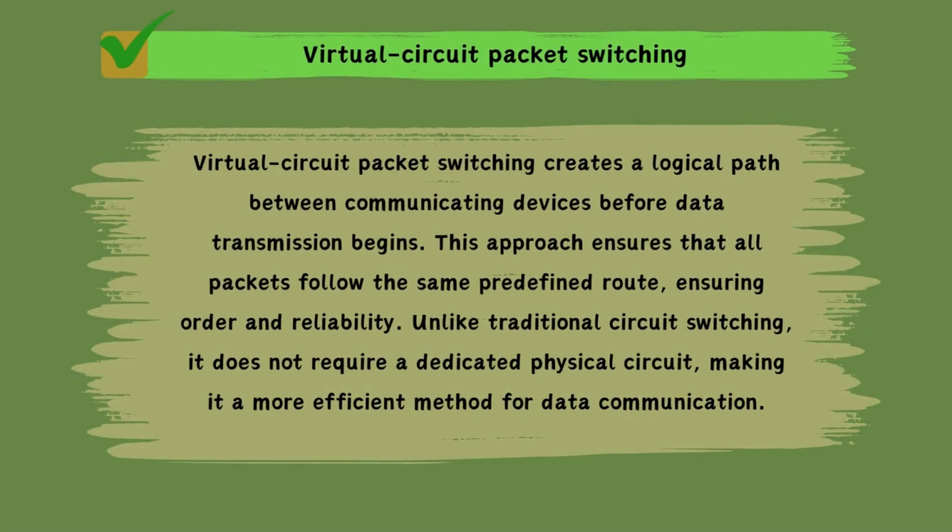Virtual circuit packet switching creates a logical path between communicating devices before data transmission begins. This approach ensures that all packets follow the same predefined route, ensuring order and reliability. Unlike traditional circuit switching, it does not require a dedicated physical circuit, making it a more efficient method for data communication.